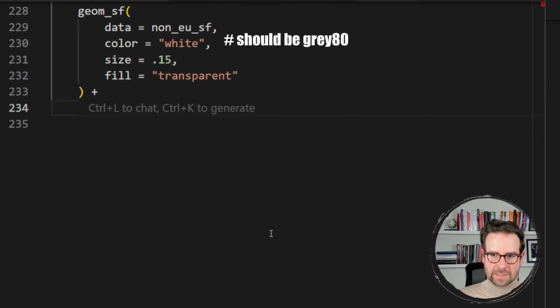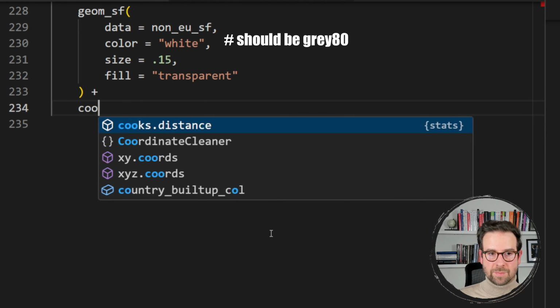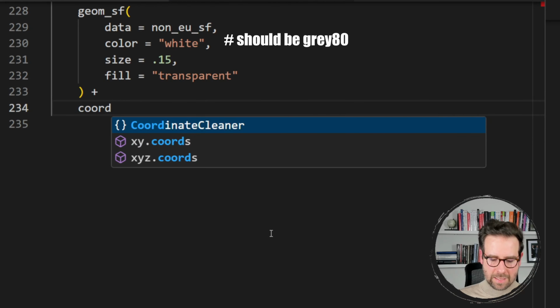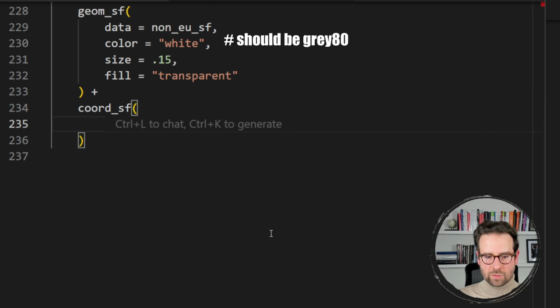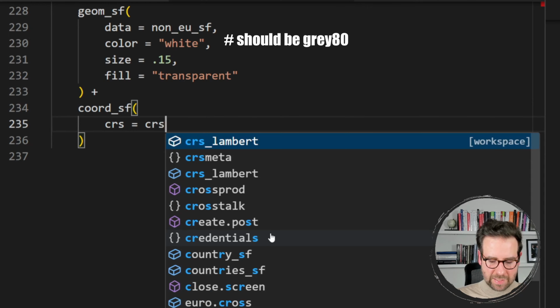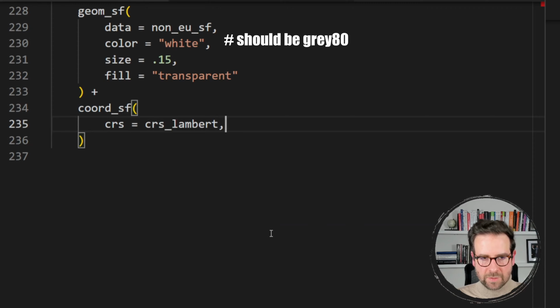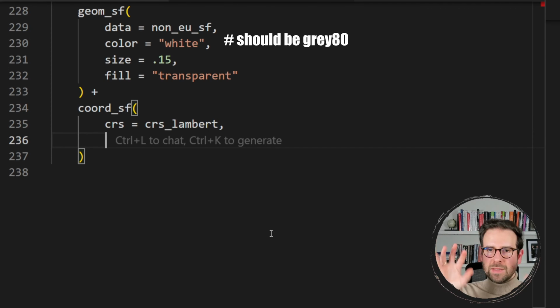Then comes the next part, which is customizing the map itself. One of the things, as we said before, is we need to define a coordinates reference system, and we also need to pass the bounding box itself. So we need to tell ggplot2 that we only want the view to be limited to a certain area.